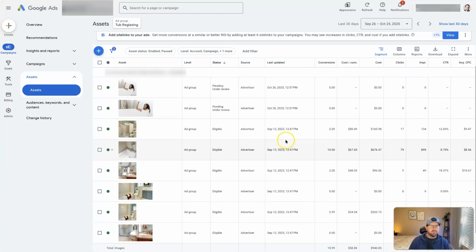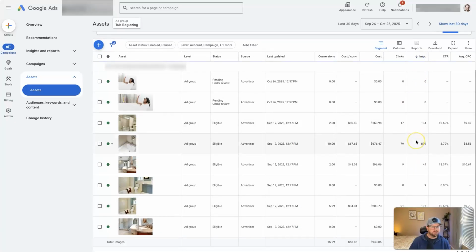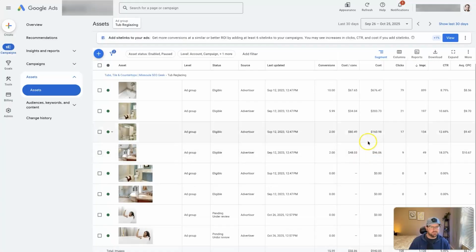However, it might not ever get any traction. So we can see there's an example here that has gotten basically nothing. It's gotten 5 impressions, but we can sort by impression here so we can see which one's actually getting the most impressions. But I want to just point out something here because this confuses a lot of people. The data that we're seeing here is not actually the data for the asset in particular. Instead, what it's showing us is the performance of the ad itself when this asset shows alongside the ad.